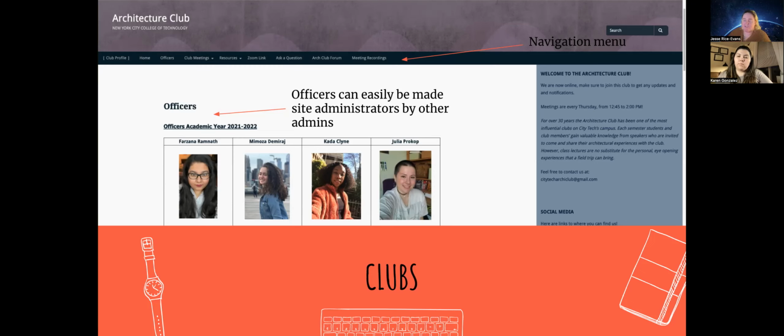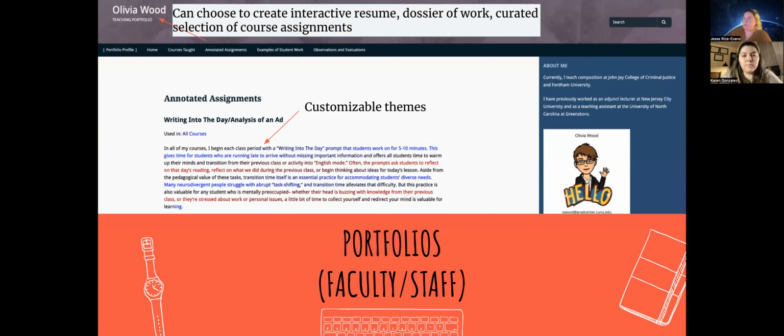I mentioned different uses for portfolios. One of my colleagues actually used the portfolio space to do her teaching portfolio for her tenure and promotion. So she used her portfolio space on the OpenLab to include student work and her evals and assignments and all that stuff. And she included this cute little Bitmoji of herself. That inspired me to make my own Bitmoji. I don't know about you.